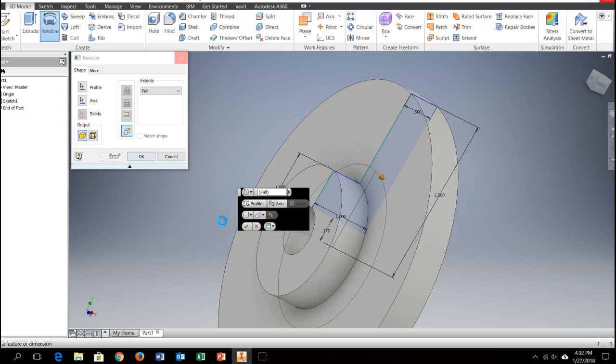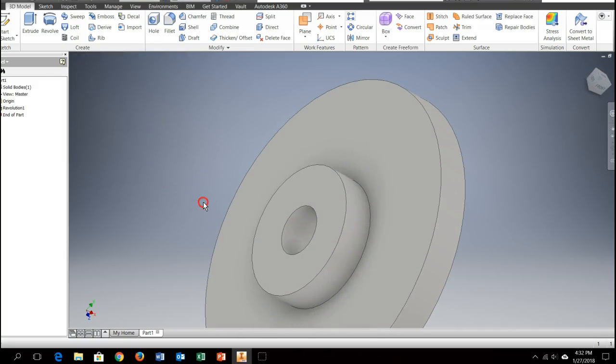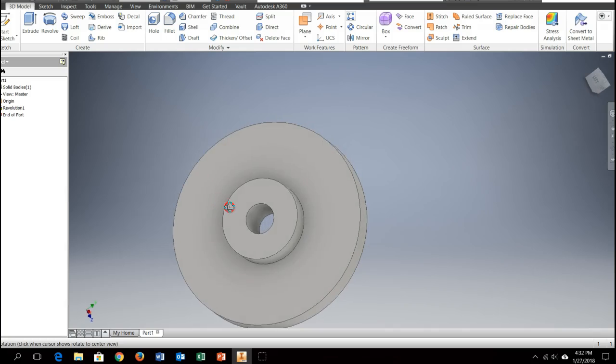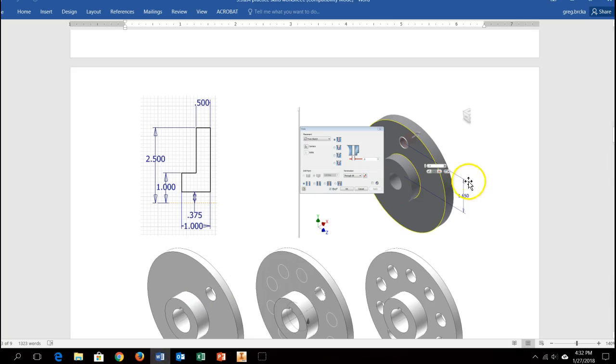Let that work itself through. As I click OK here, sometimes the computer likes to be a little ornery. Okay, there we are. So we've got a plate here, a circular plate, looks like what we're supposed to have here.